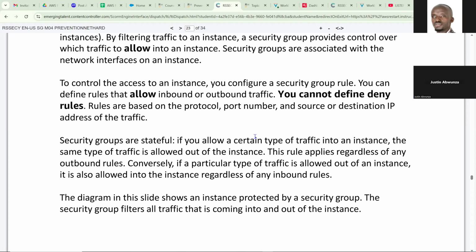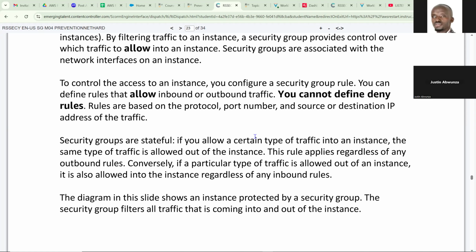When you are starting with a security group, all traffic is denied by default. So it is up to you to say, yes, all is denied, but now I want to override that: deny all but allow SSH. Deny all but allow SSH and HTTP. Deny all but allow SSH, HTTP, and HTTPS. I hope that makes sense.